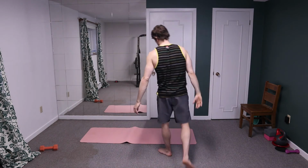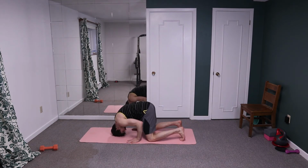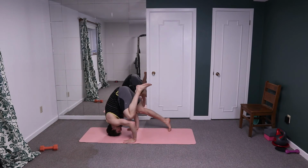Very important if you want to work towards pressing overhead or learning to do handstand push-ups, those elbows, we want them in very tight. So what typically will happen here is our hands are going to be at a shoulder width position and the elbows want to go here. Okay, we're trying to get these muscles to work when we're in this teddy bear. So if I were to come flat onto the top of the head, I can see my fingers and my elbows are perpendicular to the ground, meaning they're fully stacked over the wrists. I don't want to be here or here, right? I can stack it up.